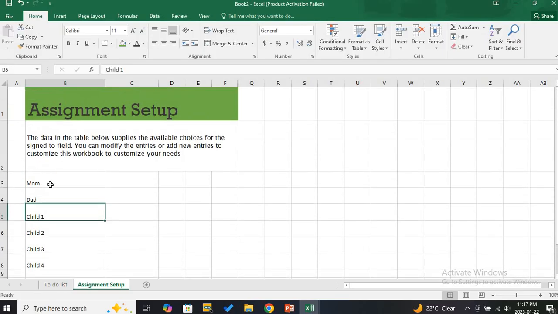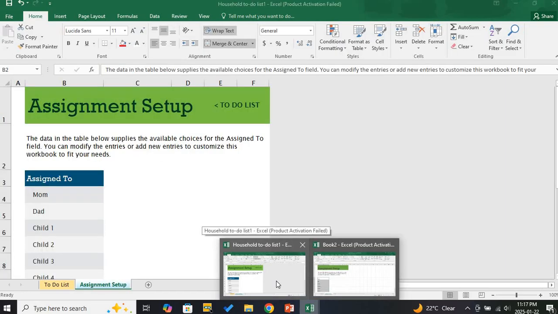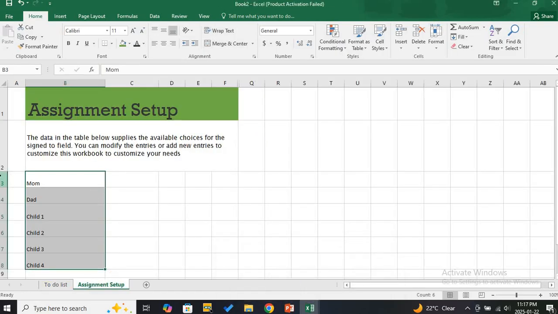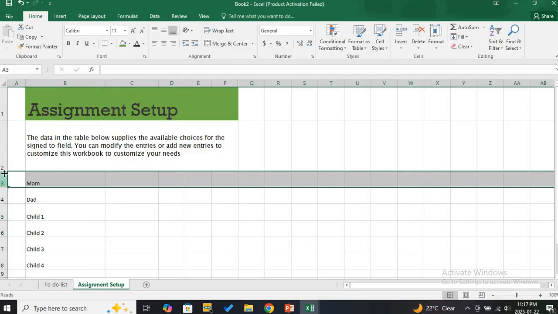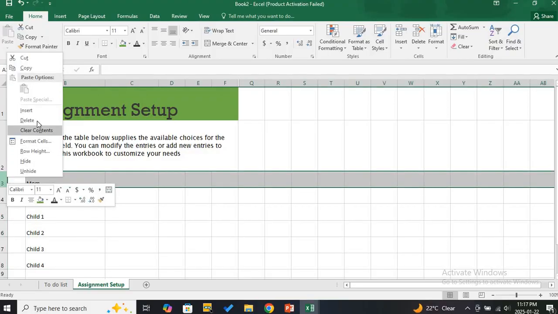Then change our... I think there's a highlight, assigned to. We missed adding the assigned to. So we just come here and say insert.